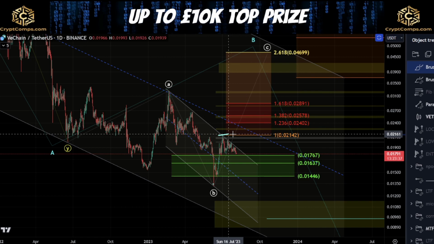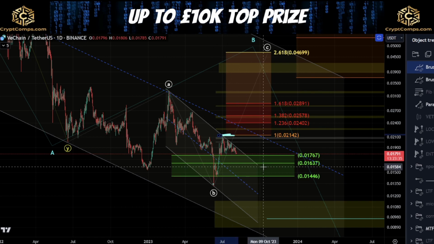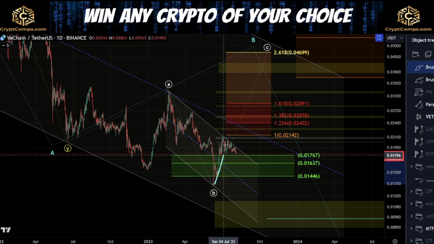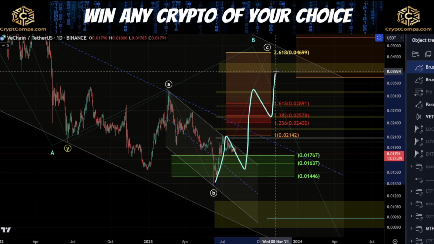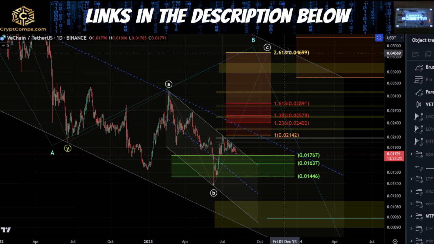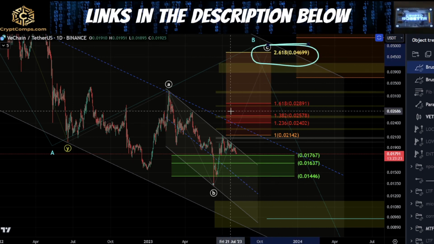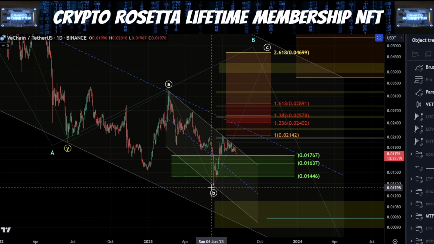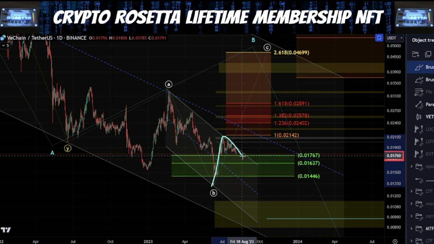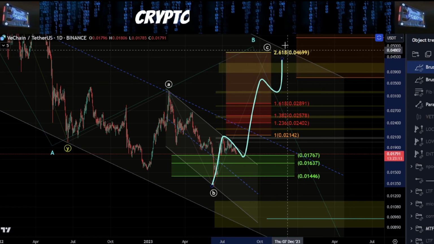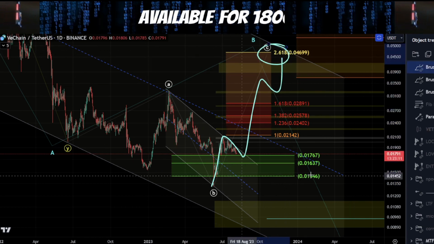We need to also respect the fact that this move has come up to this 1-to-1 level over here. But what I would be looking for is a bit more of a substantial move here. So forming something like this to the upside. Now, if we do see a bigger five-wave structure play out here, we also need to be aware of the potential that we could see something like a 2618 extension. It is very rare, but given the state of this move to the upside so far, if we had to see a 345 in this way, effectively we could potentially be looking for something along these lines.